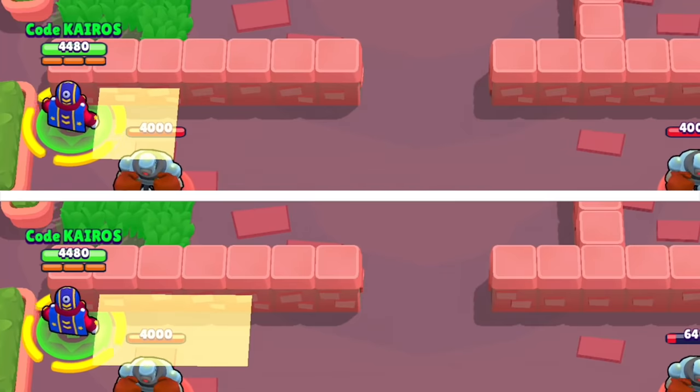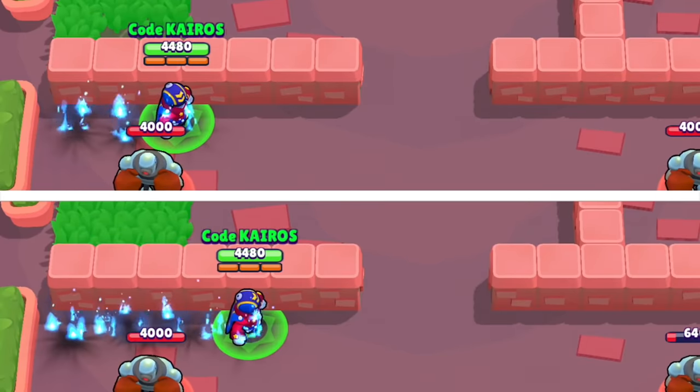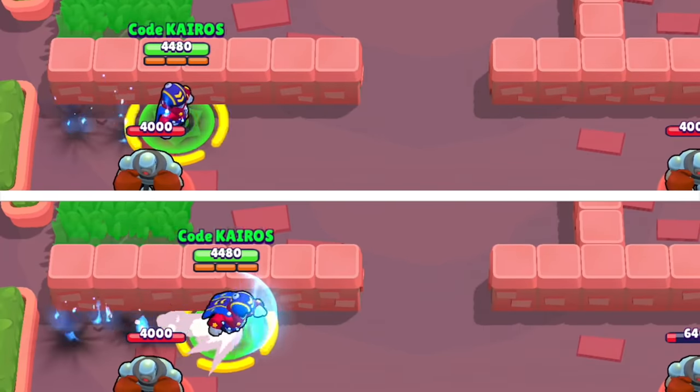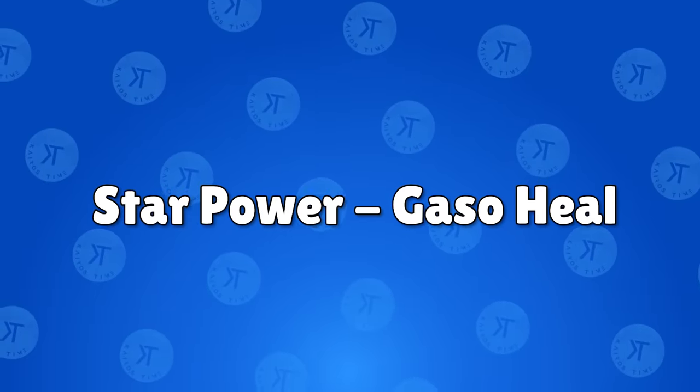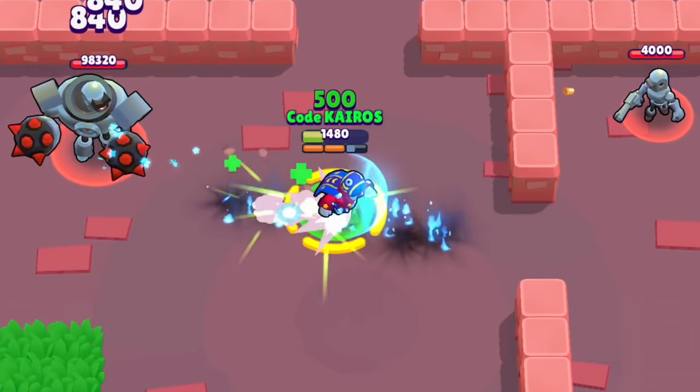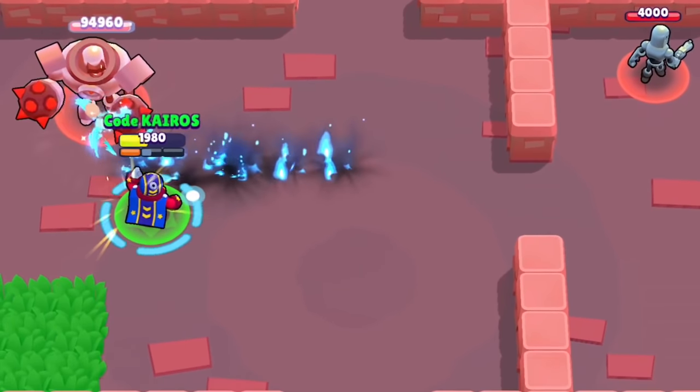This is a side-by-side of kind of what that looks like to give you an idea of how helpful this is, and this is a really simple star power that is very helpful because his normal super dash distance is really short. Stu's second star power, Gasso Heal. With this star power equipped, whenever Stu uses his super, he also heals 500 HP.